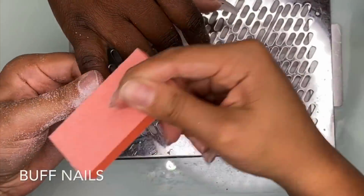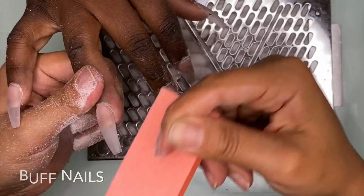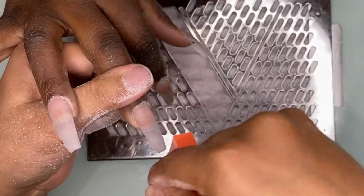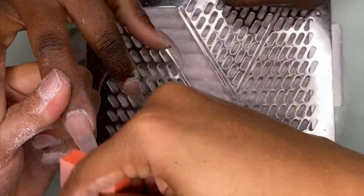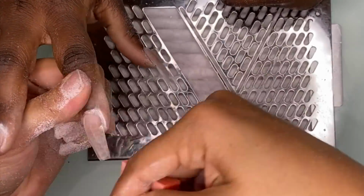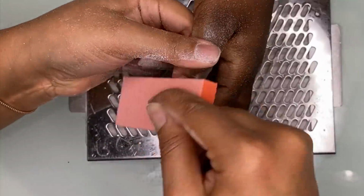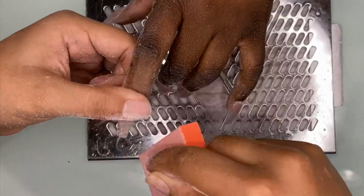Alrighty, so once we finish filing the nails, we're gonna go in with the buffer, and this is just going to get rid of any of the scratches left on the nail from the e-file or the hand file. So buff the nails really, really good. And as you can see, every time I finish buffing one nail, I go in and feel it with my thumb. And if it still feels rough, I go in and buff some more. So again, we're just buffing the nails. After this, we can dust the nails off. You can have your client go wash their hands, or like me, I just wipe them off with an alcohol wipe.